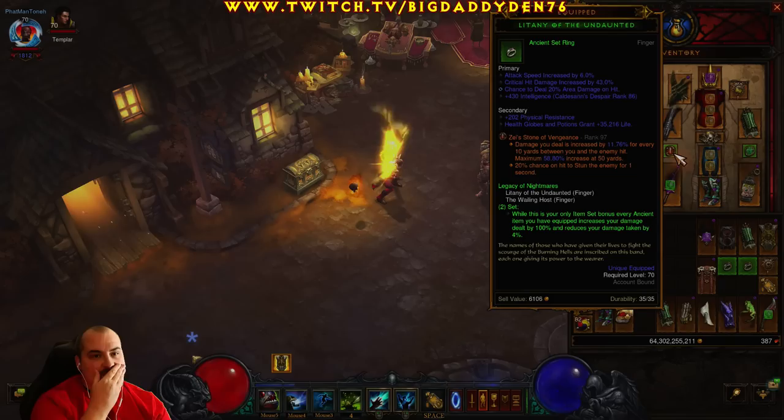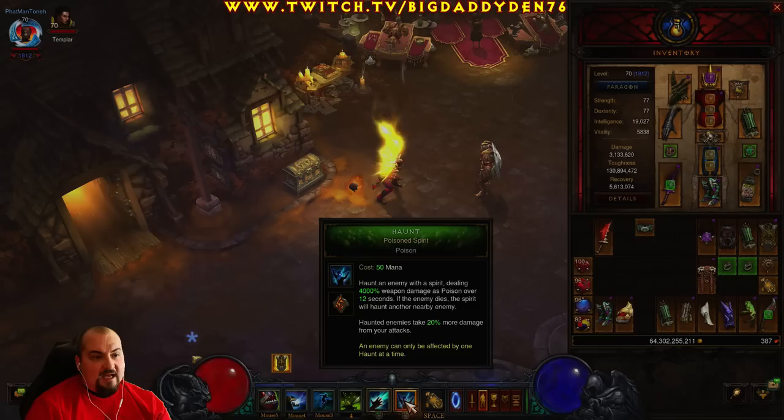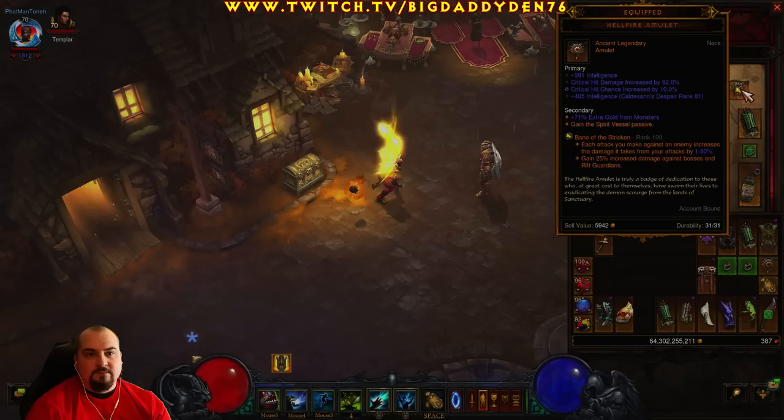It's fantastic. And the next thing we're using, the Wailing Host, of course, is Bane of the Trapped. Bane of the Trapped is procced by Horn, basically. So make sure you tag them, and it'll proc your Haunt bonus as well. We'll go over the rotation in a bit. And the last gem, guys, of course, is Bane of the Stricken for the Rift Guardian kill. Lovely. Excellent.